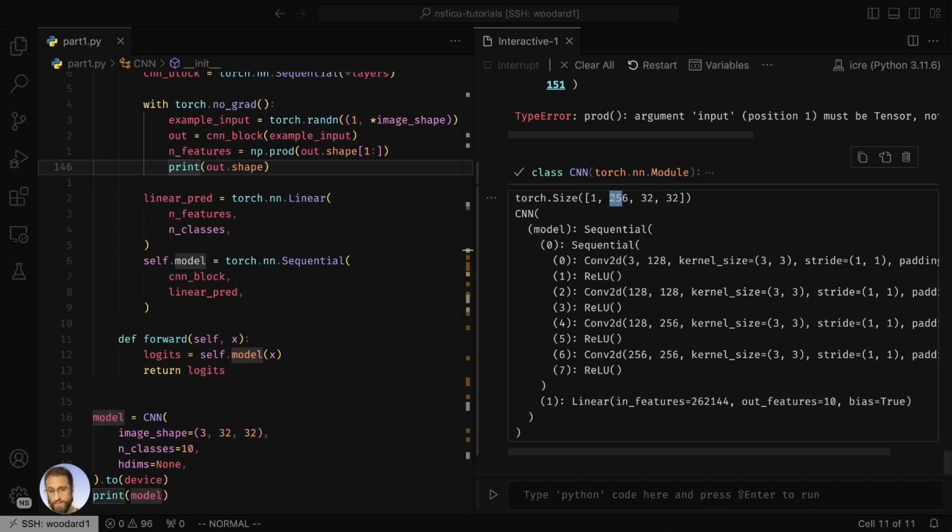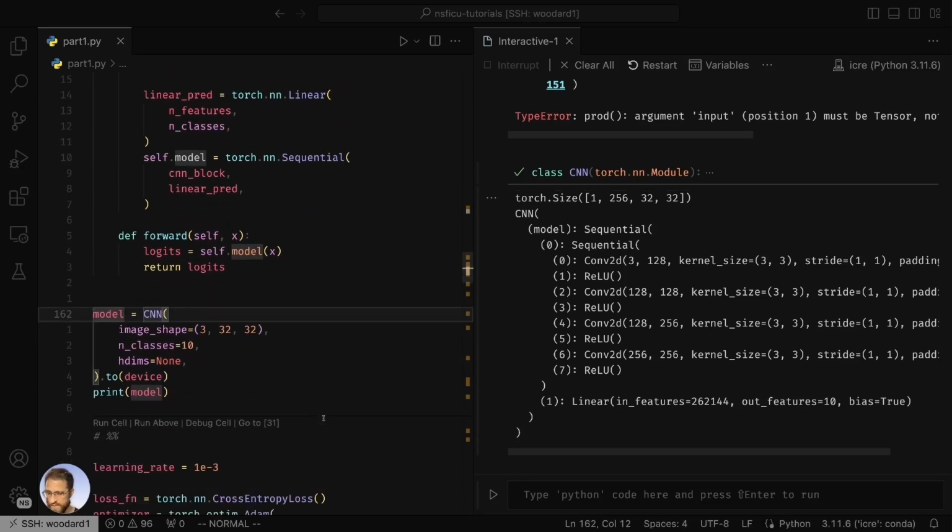So I'm outputting 256 new images, you can think of it, but these are the outputs of those kernels in each convolutional layer, and of size 32 by 32. And those multiplied together give me the number of features into my prediction layer, my last layer, and I'm still predicting 10 classes.